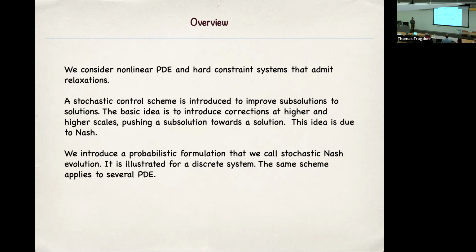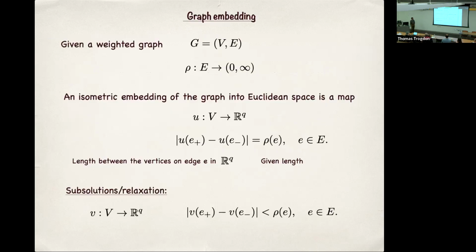So it's a PDE talk, but I want to introduce it to you in a much simpler framework, a very clean, discrete problem. The discrete problem is the graph embedding problem. What you assume given is a graph, a finite set of vertices and edges. You equip every edge of this graph with a positive number, a weight.